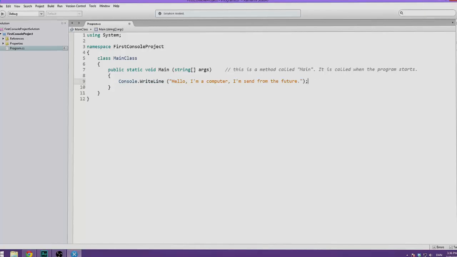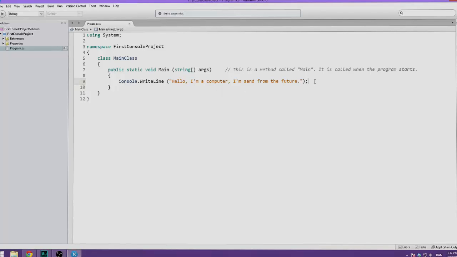So if we go ahead and hit play, theoretically this should work. And it will on Mac. On Mac this will execute just fine. But on Windows it's not going to work, and I'm going to show you why. If we hit play up here, you can see that it very quickly opens up the console and then closes it back down. And the reason why is on Mac, whenever it's done doing what it should, it will just stay open until you close it. But on Windows, when a console application is done doing what it should, it just automatically closes.